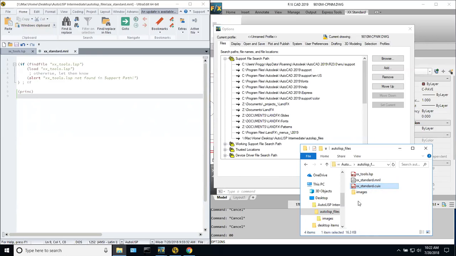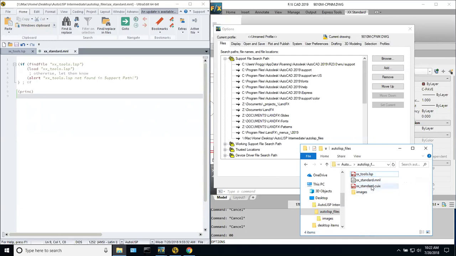That hopefully isn't also a very common one that's already taken by some other AutoLISP programmer whose code you're sampling from the internet and trying to integrate. So you kind of want to come up with your own little unique prefix. In this case, I have my standard menu, but my tools Lisp might be loaded by any number of menus. That's why I wanted to be able to vary the naming.